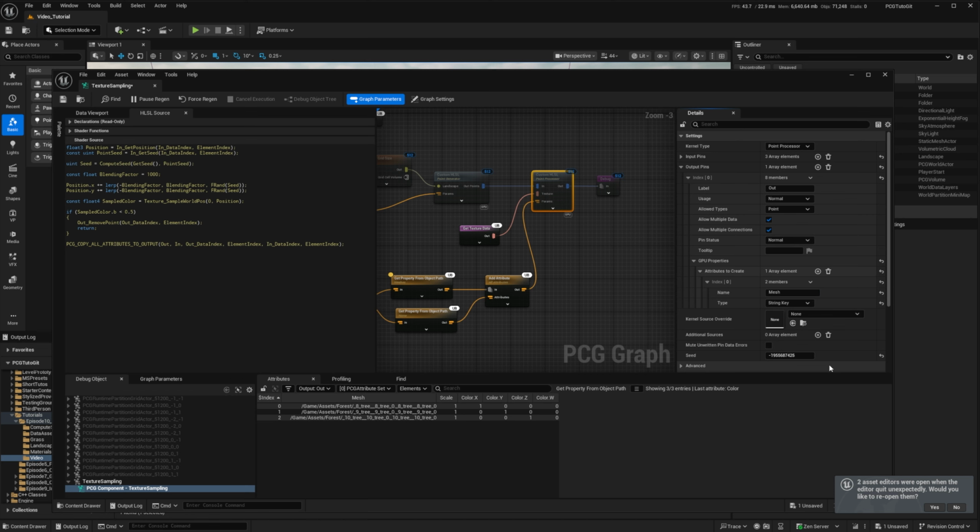It's important to note that HLSL doesn't have a native string type, like a mesh path. So strings are mapped as keys, and they can only be copied from a string that exists in the input pin. You cannot set the string directly in HLSL. Now that the blending factor is a parameter, we're going to pull it from the params pin.